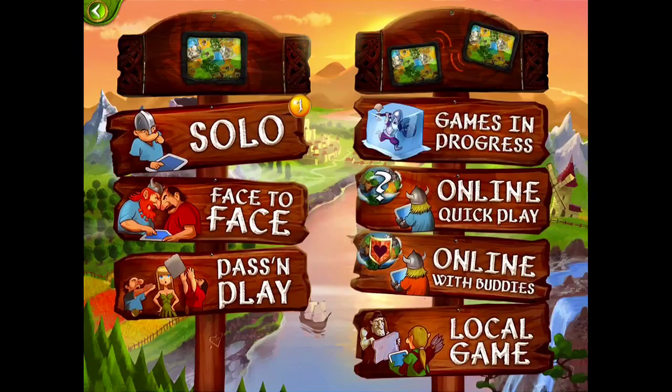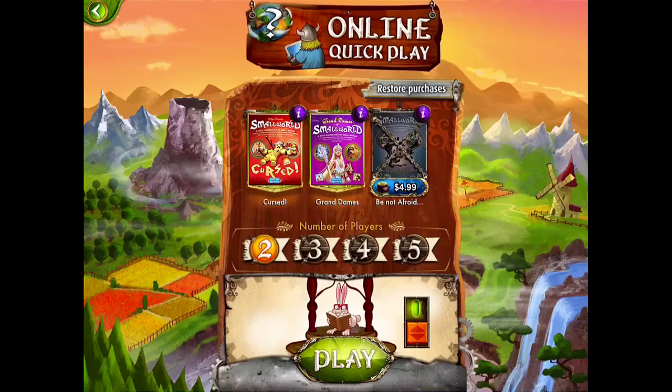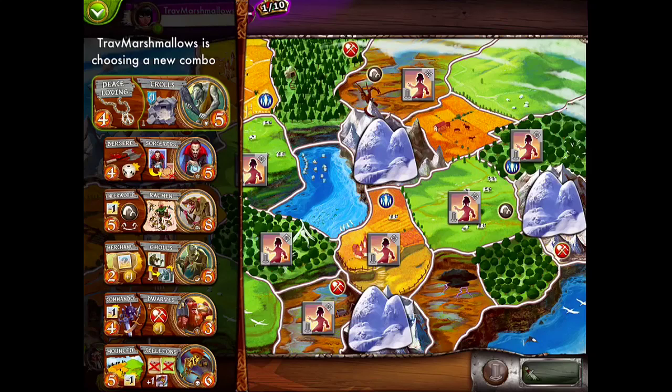You can also play Quick Play online, which allows you to just play with random players. These games allow you to also play asynchronously, though there's a timer on them depending on the way the game was set up. Here you can see I quickly got into a game. Sometimes the wait is longer than this. This was actually pretty fortuitous for the video.